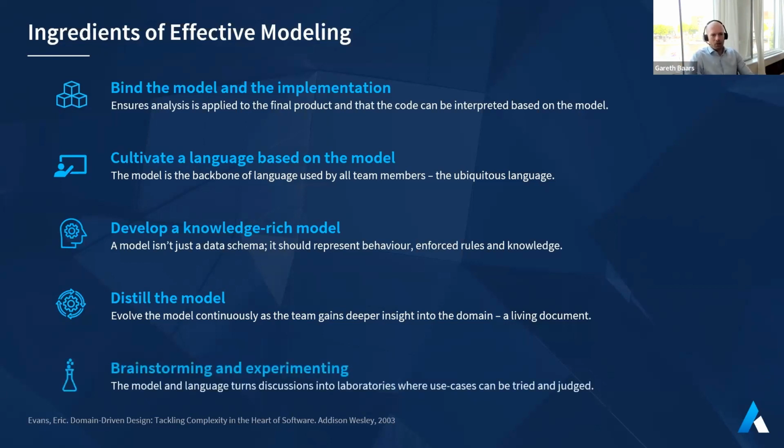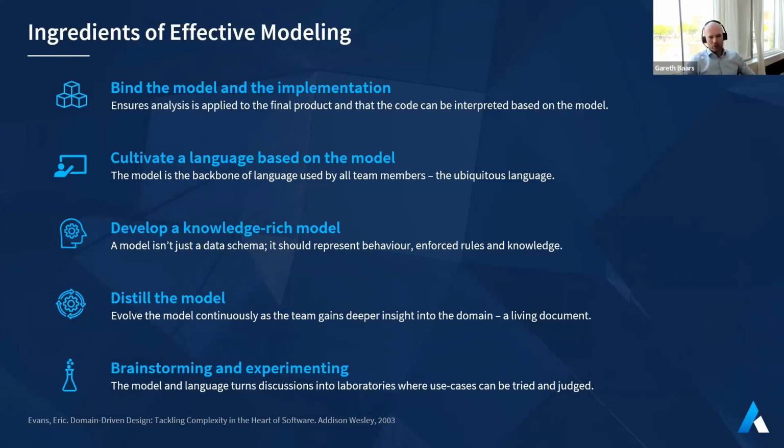And then finally, one of the last ingredients that we could talk about here is to use the model for brainstorming and experimenting. So when the business comes with new use cases, and the team needs to understand how these use cases affect the domain model, or if there are some new aspects to the domain that are extended in that model, talking about it and using the model as a way to essentially run those use cases and experiment with them. So you speak through the process of, okay, an order will be created, which will trigger this and check the stock, all those kinds of things. That can be tried and tested and judged for a good fit for the design of the system through the model.